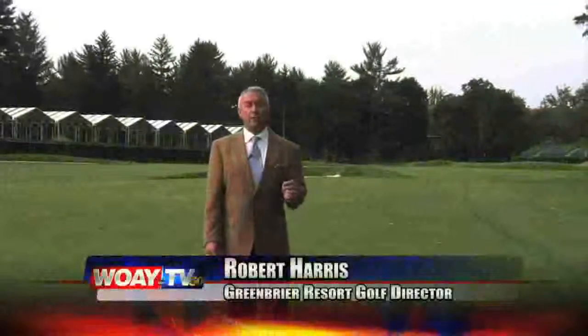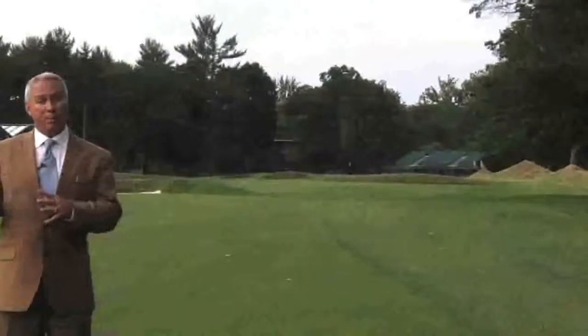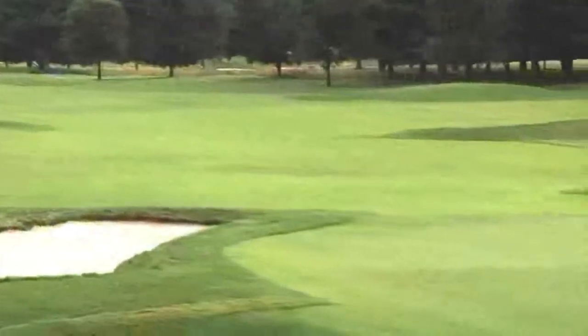Here in the landing area of the 17th, the par 5 Oaks — for the player that has the nerve to play the tee shot close to the creek, this is the perspective to the green. The pop bunker on the left side of play and hopefully the dragon's teeth on the right are out of play. A possible eagle or birdie is very likely from this position. There's one feature about the 17th we haven't shown you yet: the runoff feature behind the green. Any ball that goes long will collect down here, and the shot back to the pin will be very difficult.